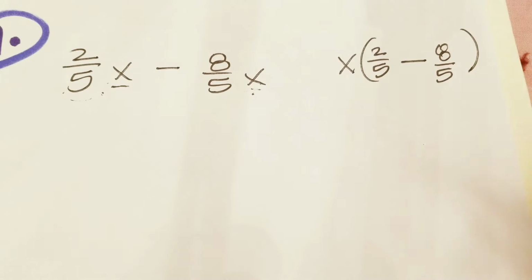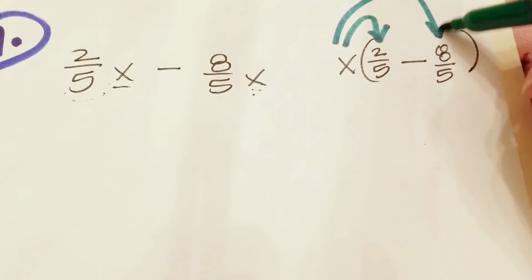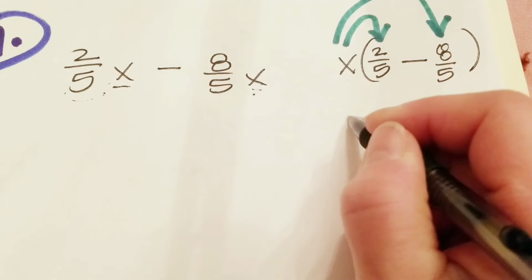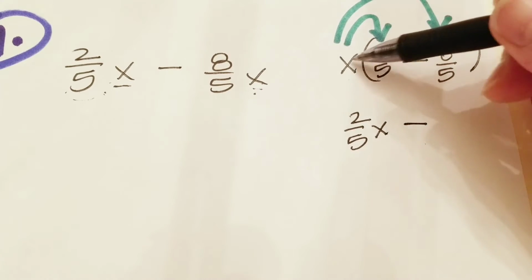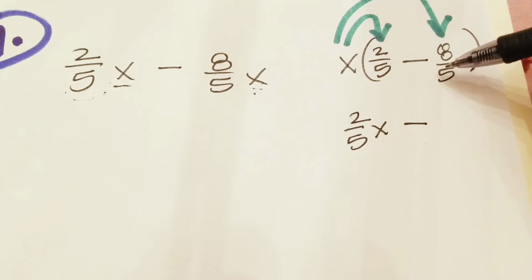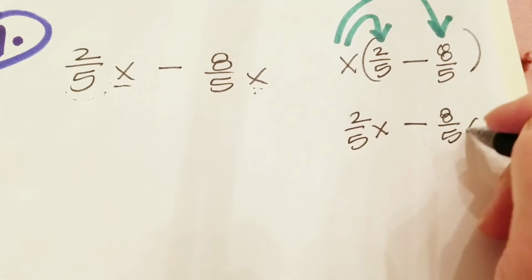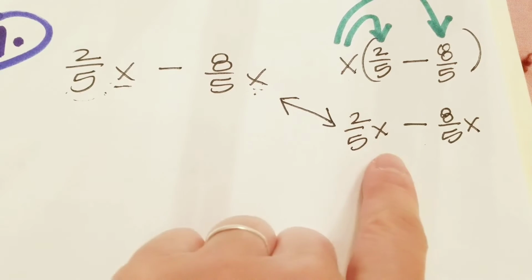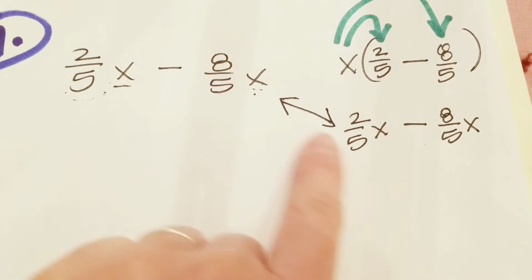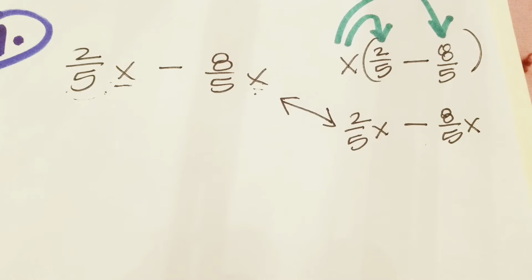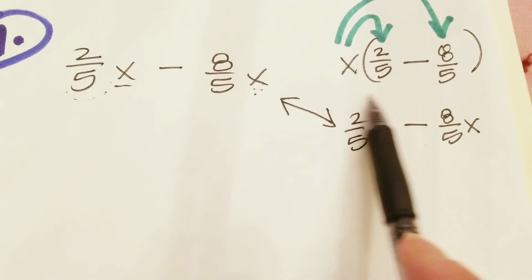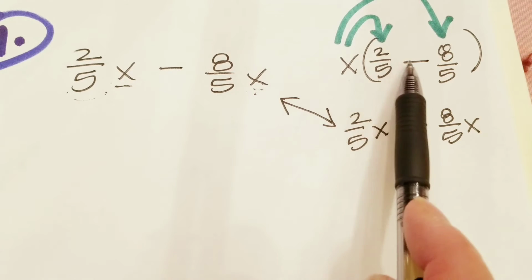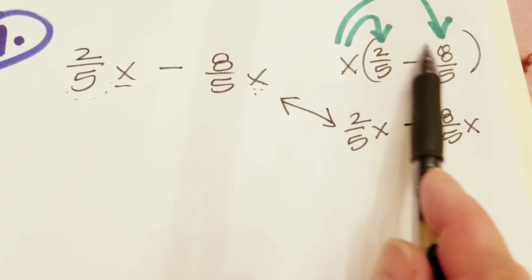But if you notice here, if I were to use the distributive property and I were to times x times 2/5, x times 2/5 is 2/5 x minus x times 8/5 is 8/5 x. And if you notice, these are the same exact expression. So I just showed you that we undid it in order to get the same thing. Now I haven't even started the problem yet. Hopefully you understand what I did, but I did want to show you here this distributive property concept of being able to pull out this x here because it's common, so that you could better see just the math problem that you need to solve.